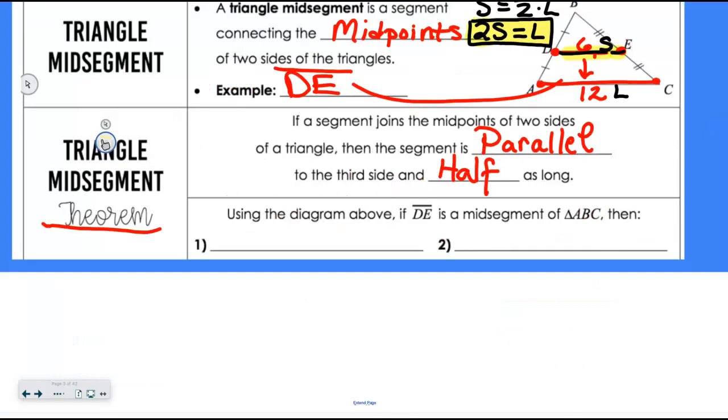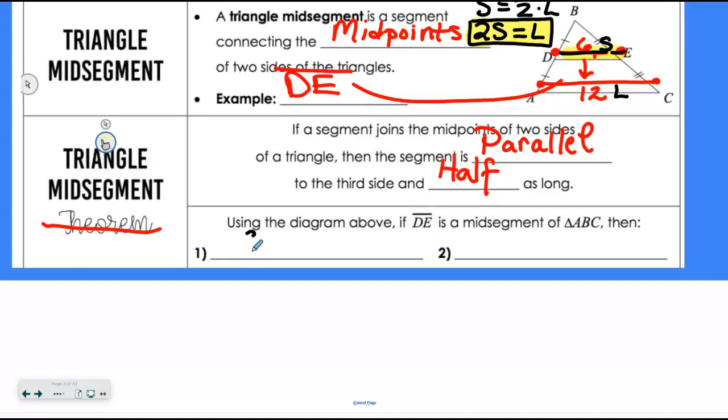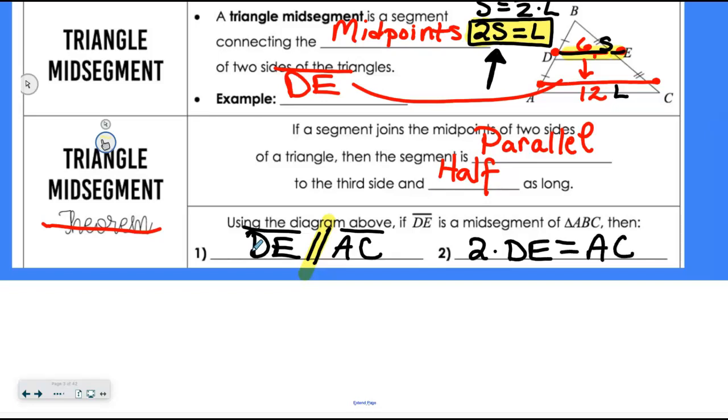So in the diagram above, we've got two things we could say. I could say DE is running parallel to the side across from it, which was segment AC. So that's the first thing, that we've got parallel sides. The second was their relationships. And I'm going to choose this one right here. I'm going to point an arrow at that one. I'm going to say 2 times my short side, which is from D to E's length, is equal to my long side. I like that one better.